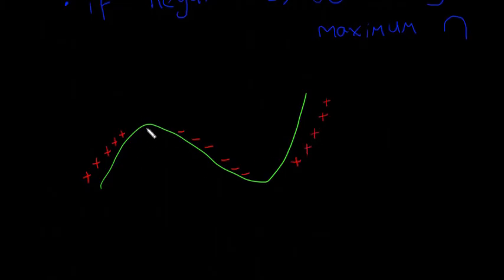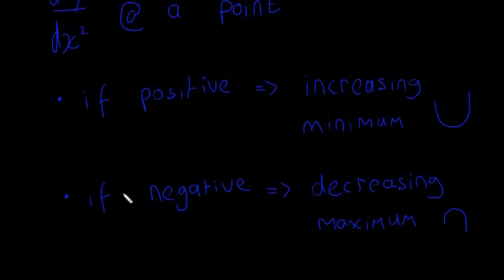So you see here, at this turning point, it's going from positive to negative. So you can say that it's decreasing, in the whole sense of the thing, that it's going from plus to minus. And that's what this means here. So we see here that if this is negative, so if d²y/dx² is negative, then it's decreasing, and it's a maximum.